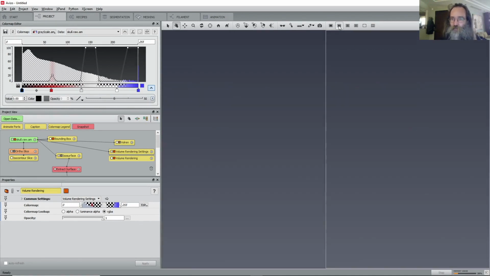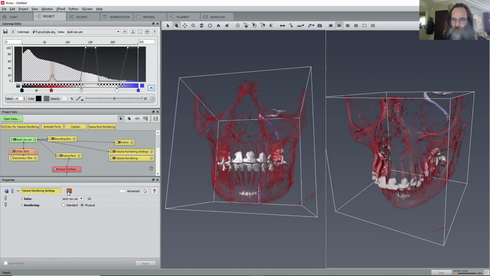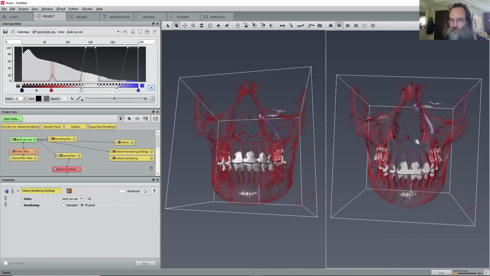We can do the same trick again and try to compare. We only want the volume rendering on the right and the Watershed on the left. Perfect. So you see it looks similar, but slightly different. And the reason is, let me turn it off again.